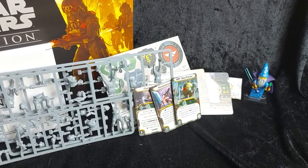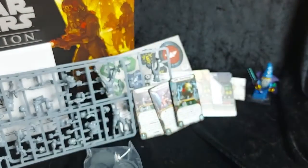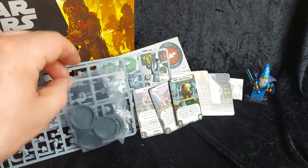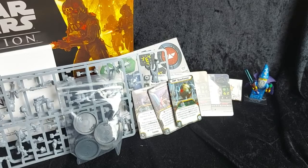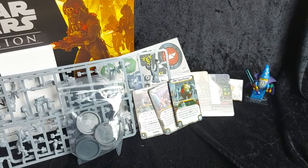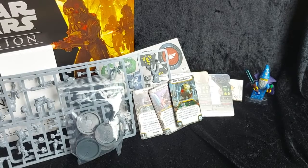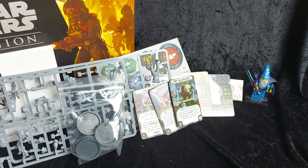So there we have the unboxing for the Inferno Squad Special Forces for Star Wars Legion. Price-wise for these guys, they are $39.99. Like I said, they are one of the newer squads for Star Wars Legion. But do check your friendly local gaming stores for discounts. You can get them at Curtain Games for, I think, just a little over $35. So same price as the Rebel Veterans.